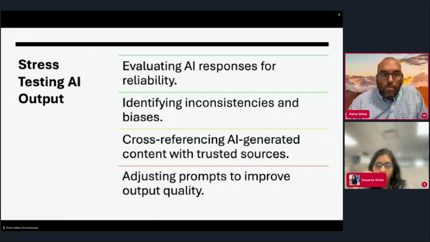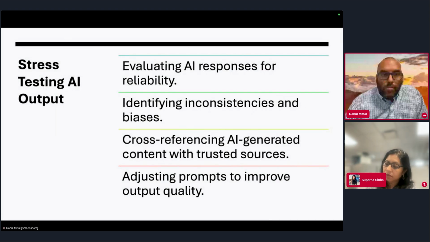And what we did this year is not just focus on one large language model. We focused on Claude AI, Gemini, and ChatGPT. We ensured that all the students were using the free version. At the same time, we were trying to engage with them in how to adjust their prompts to improve the quality of the outputs.